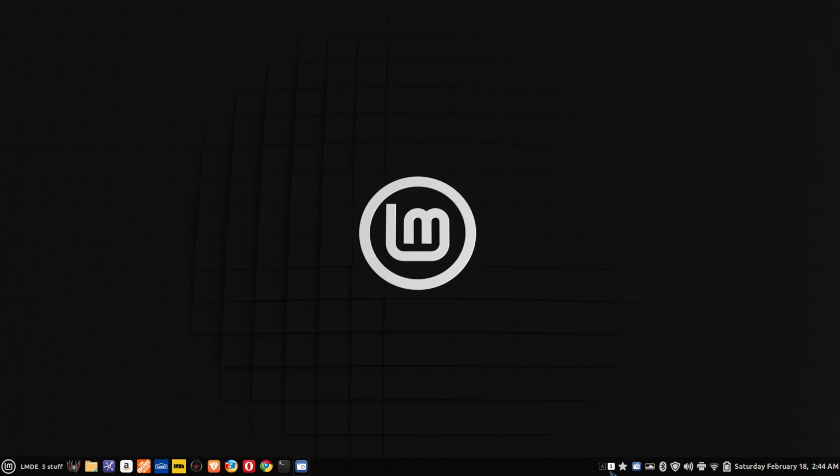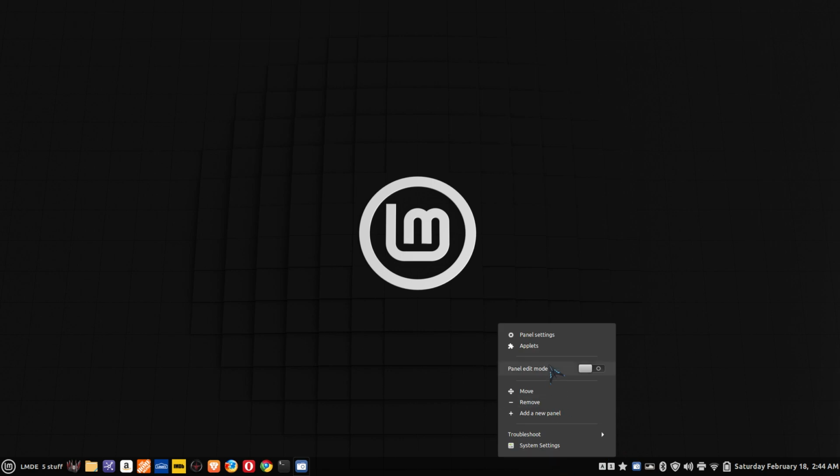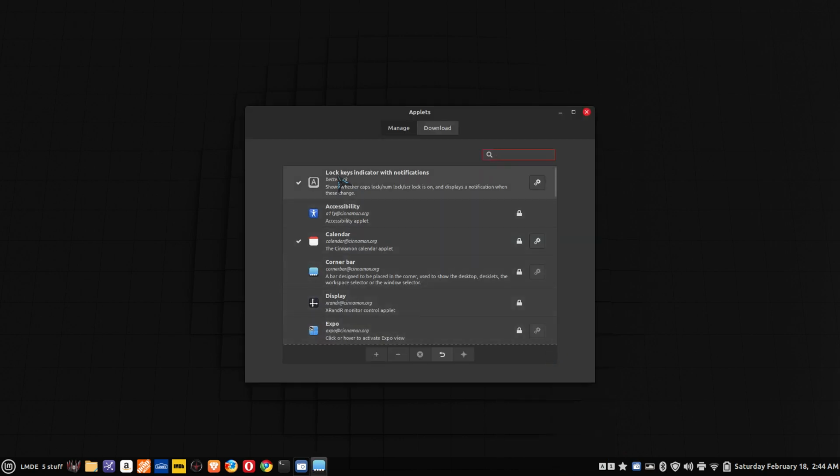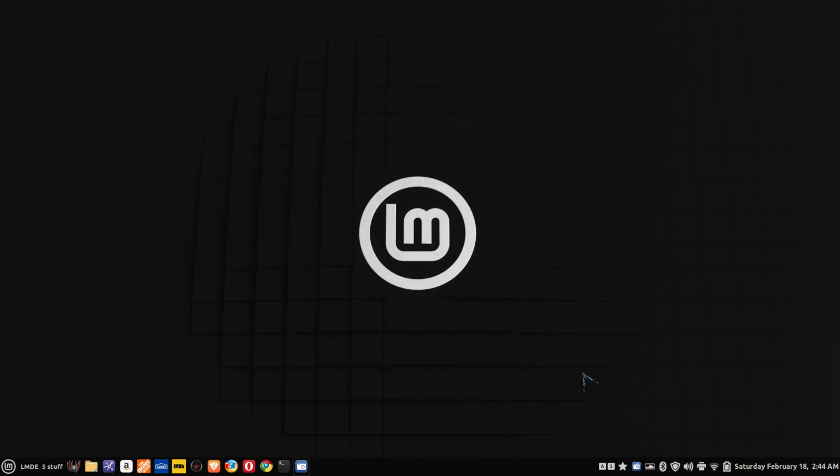And what that is, is an applet that basically, if I depress the caps lock key, you'll see it light up. Most of the time these kind of post-it notes go away after a couple seconds, but this remains on the screen. This is done with an applet, and that's the name of the applet. You can get it from downloads. All right, with that said, I'm going to turn my caps lock off so I can see that. You know, there's nothing worse than trying to log into some website with that on. And anyways, it gets embarrassing.